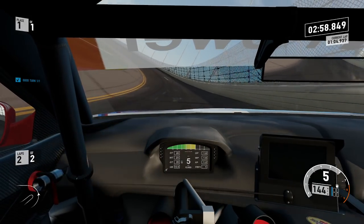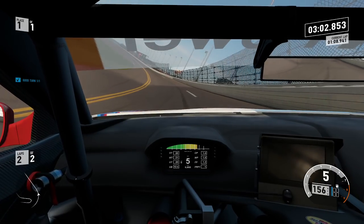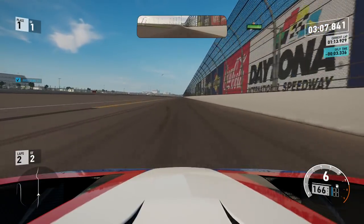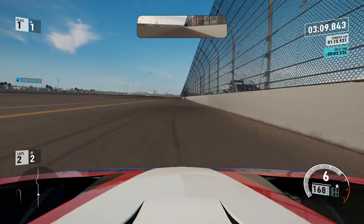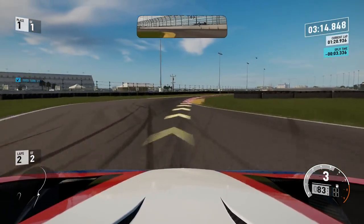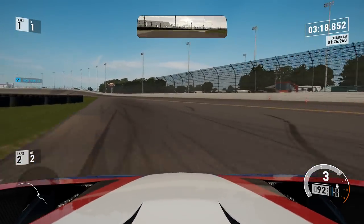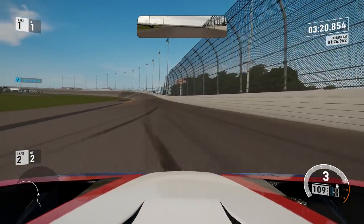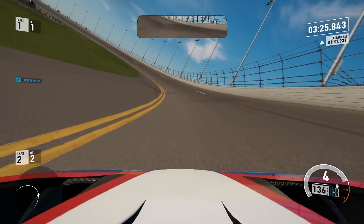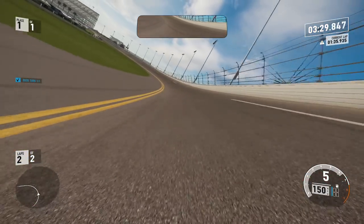For you sim racers out there with your steering wheels and your fancy setups, this is what you'll get. I call this the Mesa Spear Special because he loves racing in this view. Oh, hit the wall. This car can be a little squirrely, but I mean it's a GT3 car so what do you expect — very powerful car.